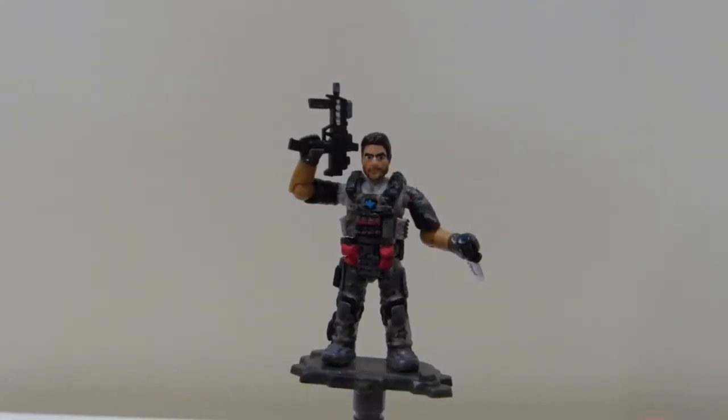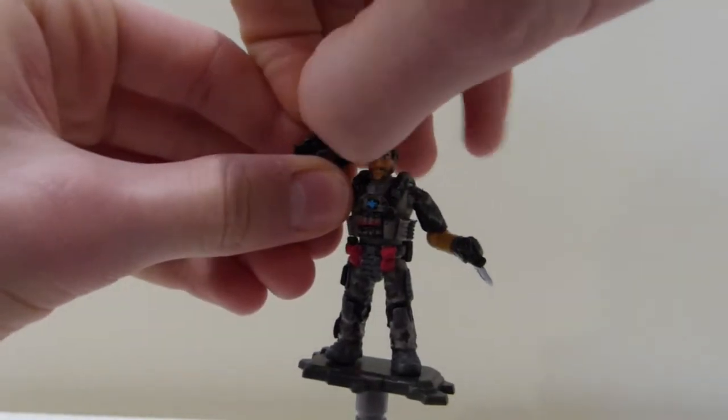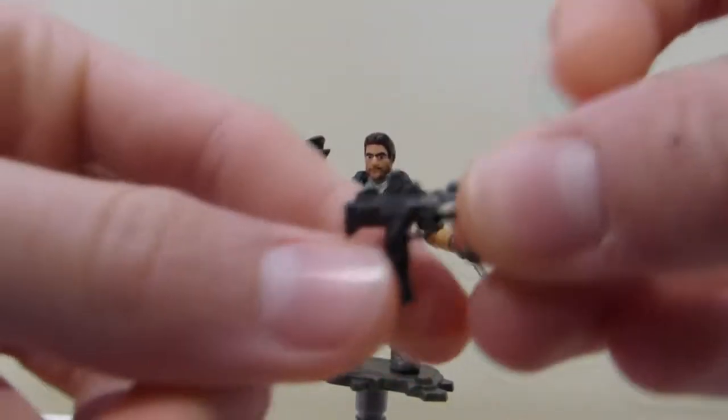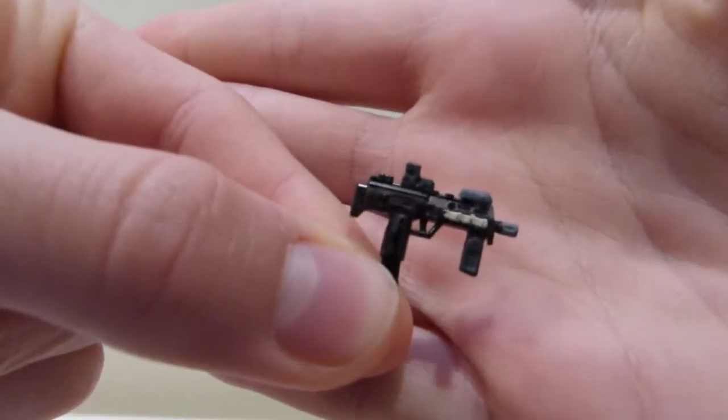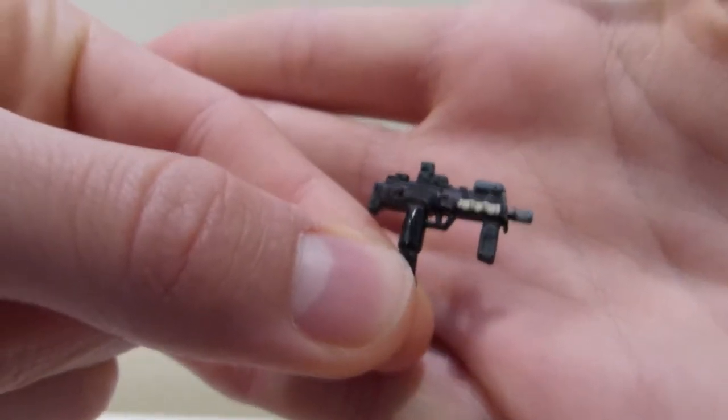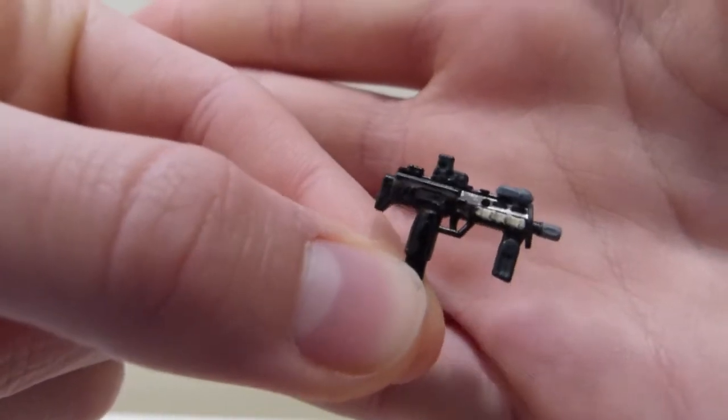So here is the figure. So first of all, I'll take away his MP7. So, as you can see here, this is a Combat Brick MP7. I bought it off Brick Republic, as it is the main LEGO gun seller for Canada.